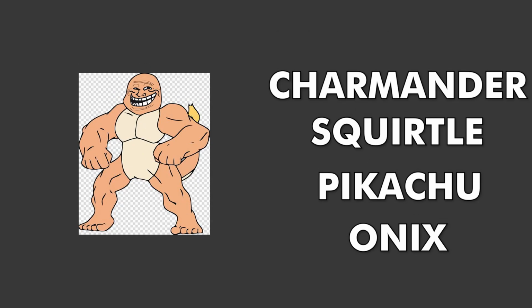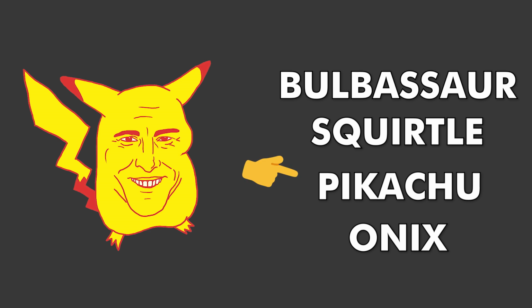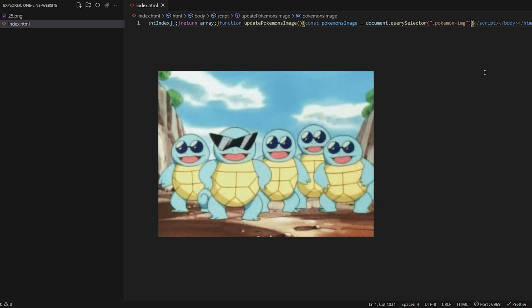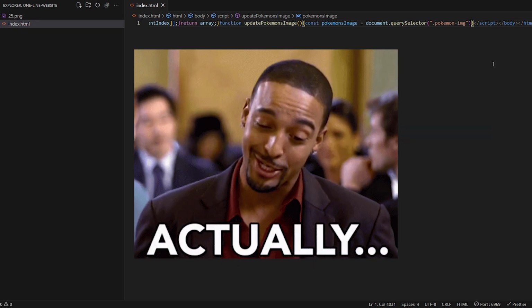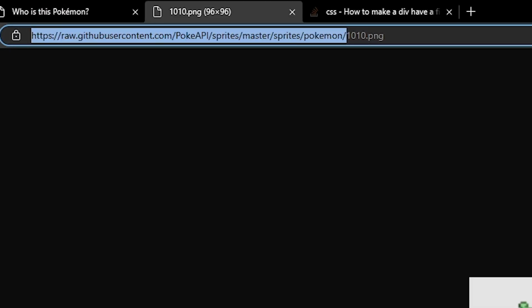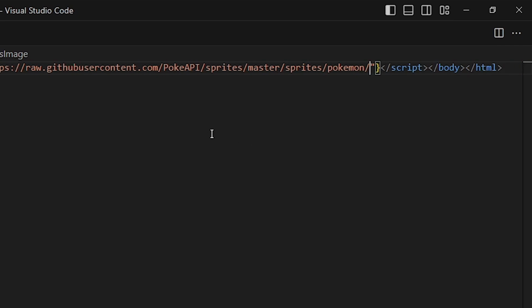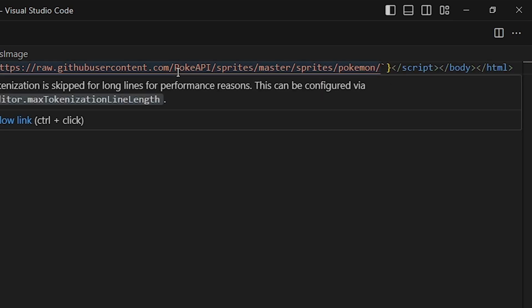And the next function is going to update the image into one of the Pokémons that are being displayed in the buttons. We're also going to get the image of the Pokémon through an API. And the best way of doing that is by using this API, which just receives a number and a .png, which corresponds to a Pokémon image. And for our luck, that number is the index of each of our Pokémons in the Pokémon's names array, plus 1.